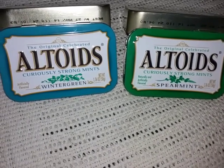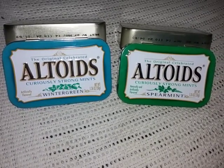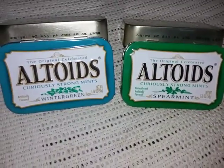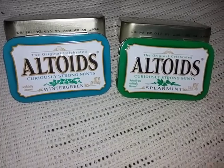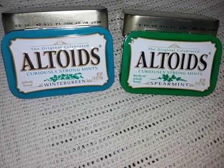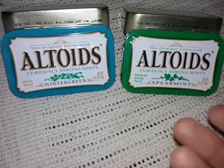I have a small list of items just for the new person that's trying to figure out what they could put in these. A lot of this is common sense, and a lot of it's just trial and error for you to fit your needs. But just as a recommendation, since I've gone through the process so many times over the years, I will have to admit, though, that I stopped using Altoid kits.